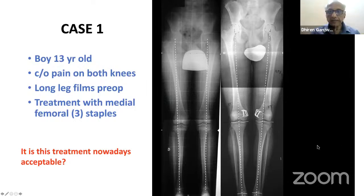So okay, with that, I ask Taral first. You are in Mumbai and you see patients from various parts of the country. Now, do you still use staples or have you migrated to something else? So when I was a resident, I saw some of the staples in some of the old X-rays. I've seen staples done by Dr. K.T. Dholakia. He was a legendary, very senior orthopedic surgeon, but I've seen some staples. Some came out, some were in, some were broken. And then I didn't see any staples done by anyone else after that.